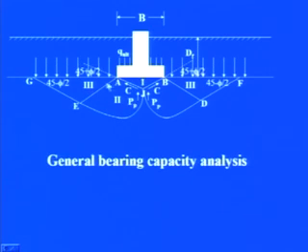The only difference is the inclination which these particular sides of the elastic wedge make. That was phi in the case of Terzaghi, and now it is 45 plus phi by 2 in the case of the other theories proposed. This particular observation has been obtained on the basis of model studies carried out by those researchers. The equation is in the same general form as that given by Terzaghi. However, the bearing capacity factors are not the same because of this inclination of the wedge.